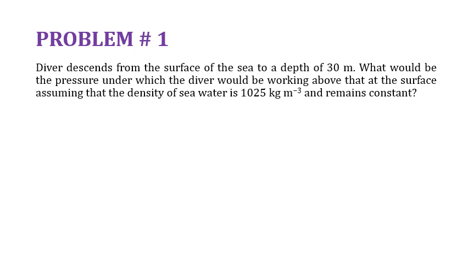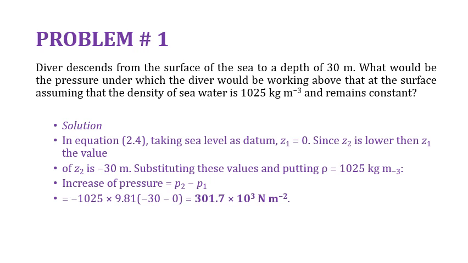So they're asking for the gauge pressure, which is rho gh, and the density is given 1025 and the height is 30 meters. They're basically using the formula with z. I would recommend to simply use the h formula, and remember that h is the distance from the water surface to the point. So that is 30 meters, and you get the same answer, 301.7 kilonewton per meter square, which is a pressure unit.